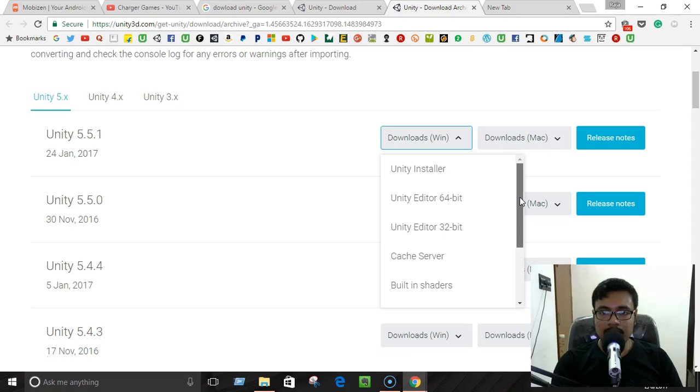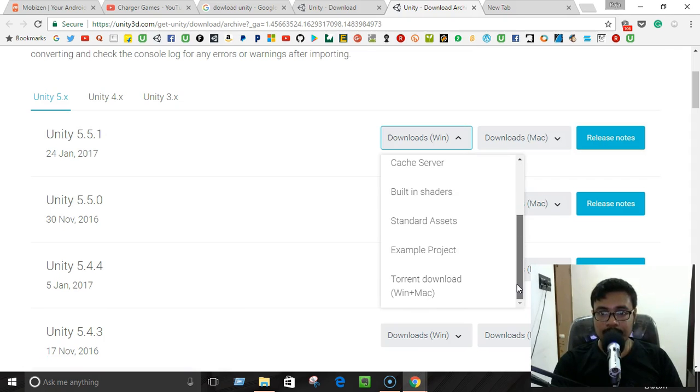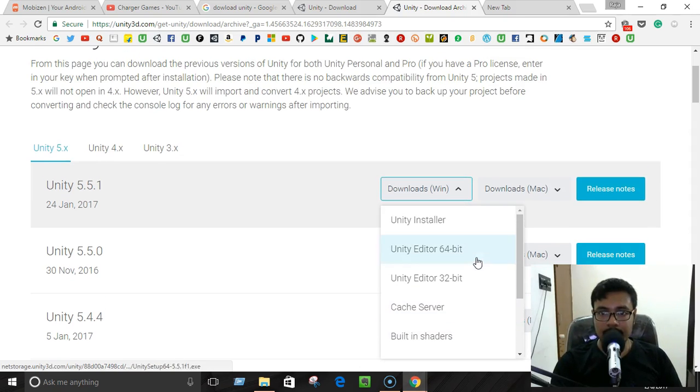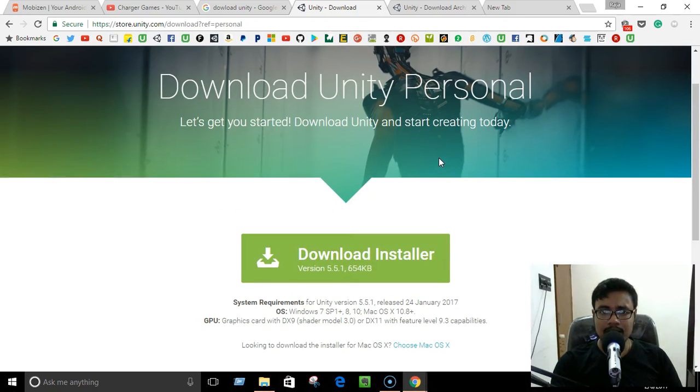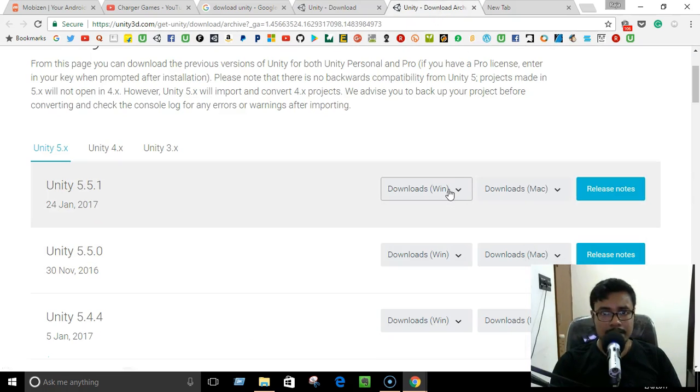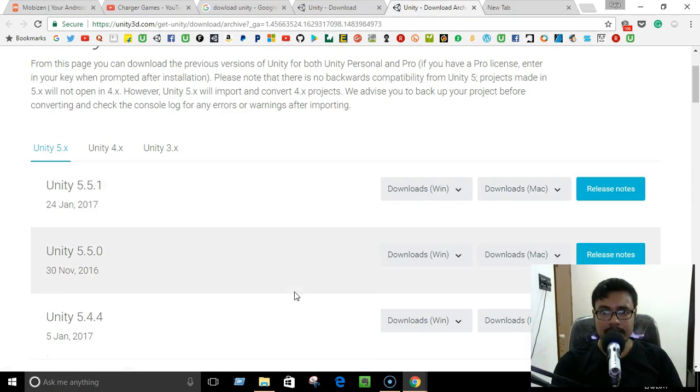Okay, so if I want to download the installer only, I can do that. If I want to download the standard assets or example projects or anything, I can do that. Okay, so here we have all these things separately. So you can either download the installer and install it, or you can go here and download all this stuff separately. Okay, no problem, both of them are the same.